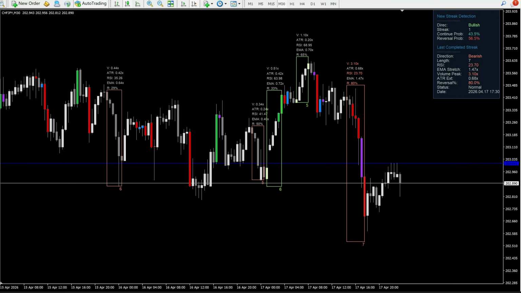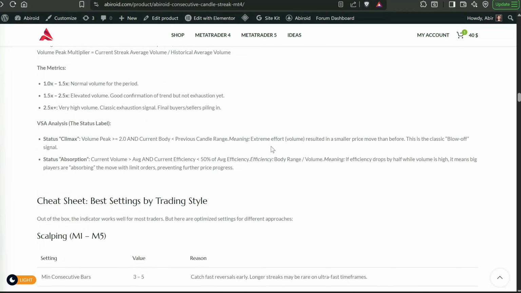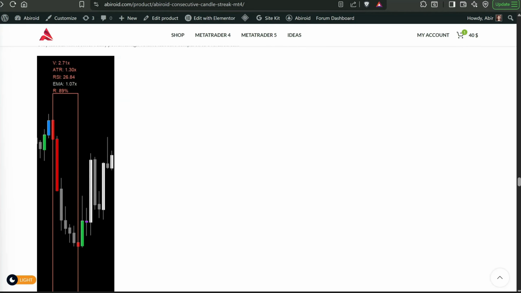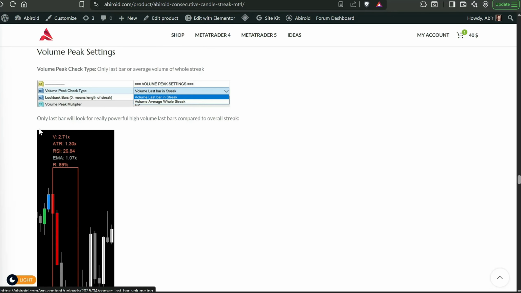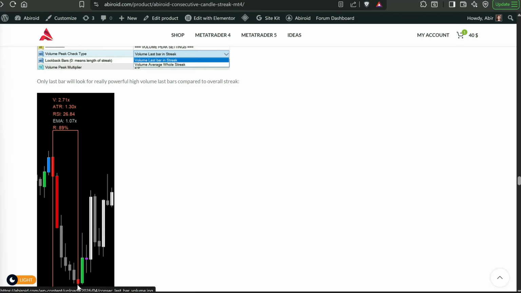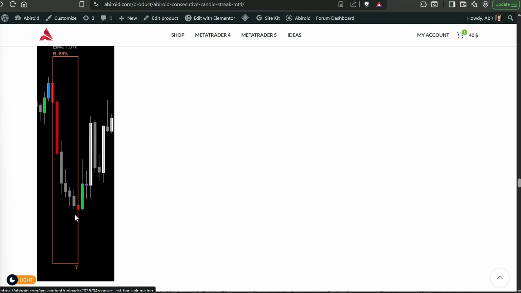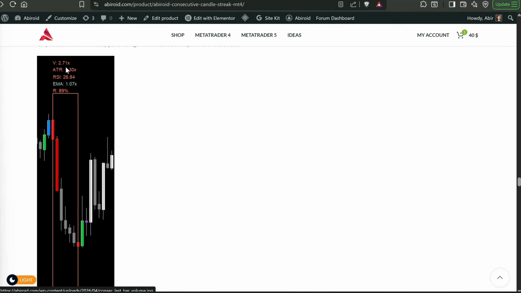Let me show you the example which I already have on the website. That screenshot will make things much more clear. Right here. So in this example, it will look at the very last bar in the streak. So what happens is, if a streak is really long with a lot of bars with larger bodies, but the final bar has a very small body and yet the volume of just this bar alone is 2.7 times that of the volume of 20 bars back.